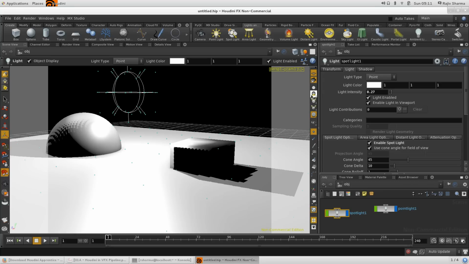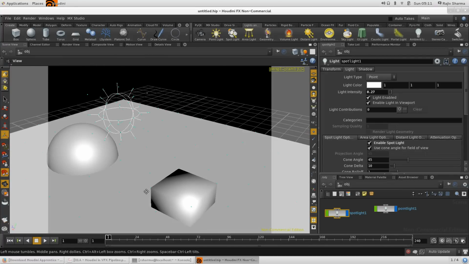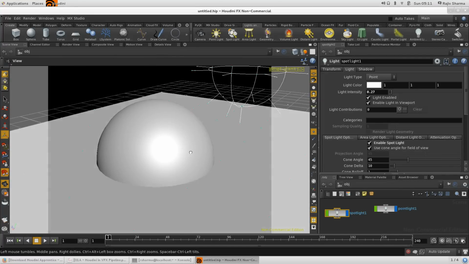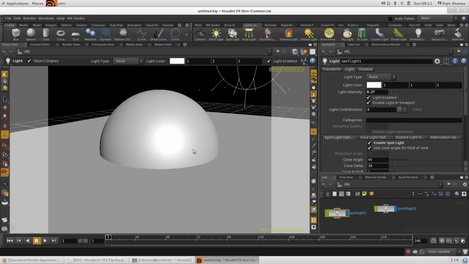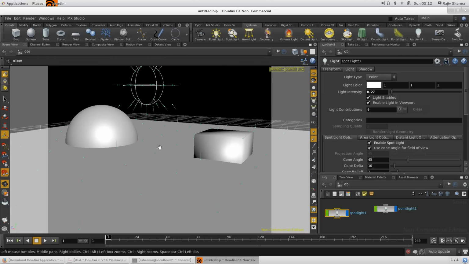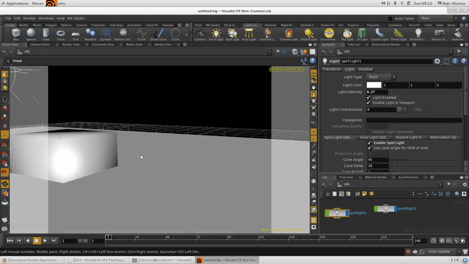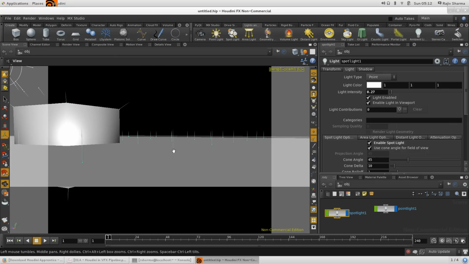For now I'll just turn off the lights and shadows, so I can see the points in my viewport. So here you can see the points. Let's see if I want to see the normals. You can click on this. This will show you the object point normal. So wherever the point is, it will show you the point normal.